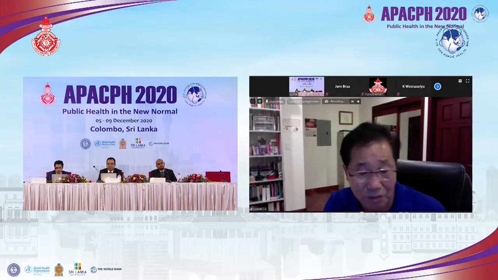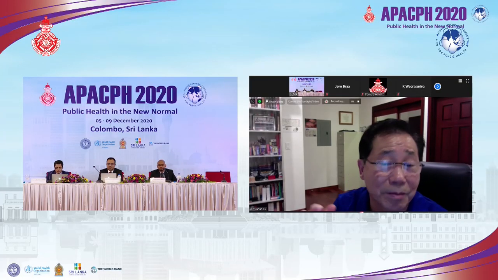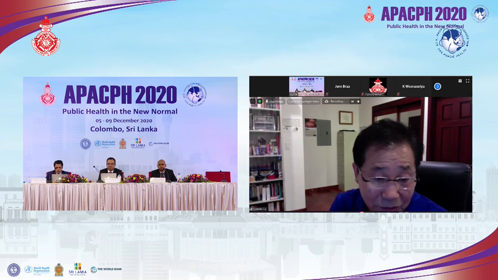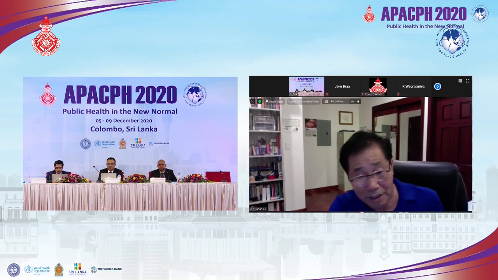Hopefully this program can be used in other, larger countries, for example. Most of these applications, the DHIS2, are in Africa and Asia, and hopefully they can be used in some other countries, bigger countries or more developed countries. So they can use the same system and report the same disease.